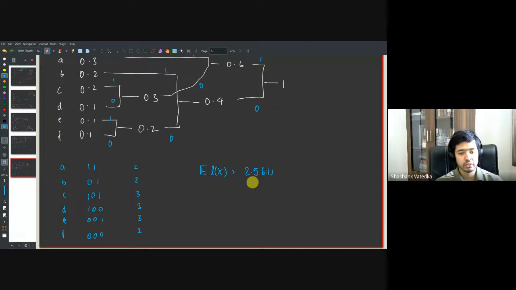So in Huffman coding, there could be 2 different ways of merging symbols. So you get 2 different Huffman codes for the same source, but the expected length will be the same. It won't change. No matter how you merge the symbols, as long as you're merging 2 symbols of the least probability, doesn't matter which ones you choose, you will still get the same expected length, and it will be equal to 2.5 bits. All right, any questions?